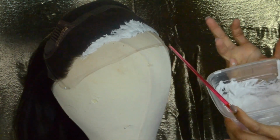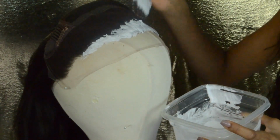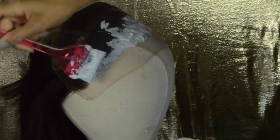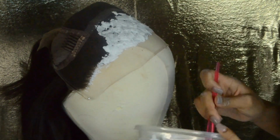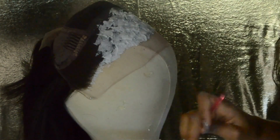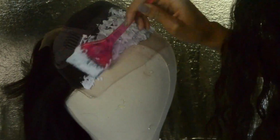So I'm kind of just dabbing it into the lace, and I probably should have on some gloves, but I'm so used to using this, I don't even always wear gloves. But yeah, so I'm just going to dab it on and completely cover that portion of the wig where my hairline is going to be, or where the parting is going to be. You want to pretty much get the bleach all over. Just make sure you completely saturate it. You want to put a nice coat of bleach in.